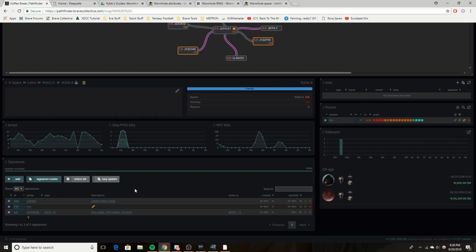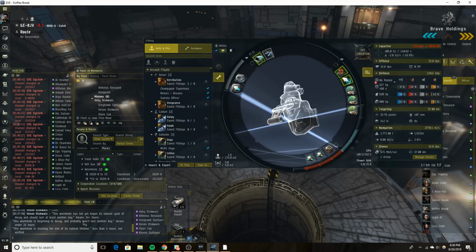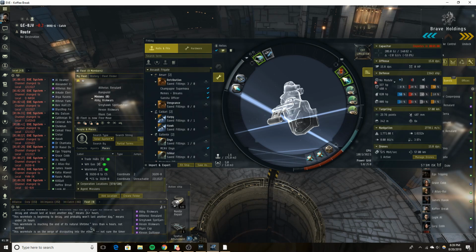So the text that I put into Fleet is what it is for a Z142, which is the 3 billion mass. So the wormholes all have a different time availability to them. Most of them are going to be 16 hours or 24 hours. However, there are a couple goofy ones. I won't worry about those. So when it's the 24 hours and it's reading that first one, has not yet begun its natural life cycle, that's going to be the 24 hours plus, because there is some variance available to them. And then the next one is wormhole is beginning to decay, which means that it has 24 hours or less, but it hasn't reached the end of life. End of life, which is end of its natural lifetime, will be 4 hours or less. And then finally, on the verge of dissipating or on the verge of collapse is when it has 8 minutes or less. Basically, if you look at that, don't go in because you will be trapped.